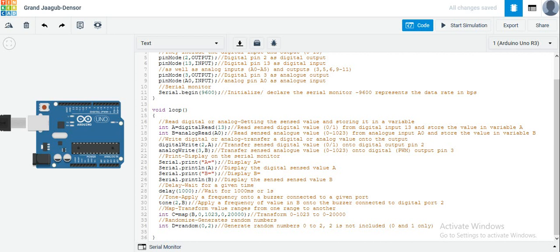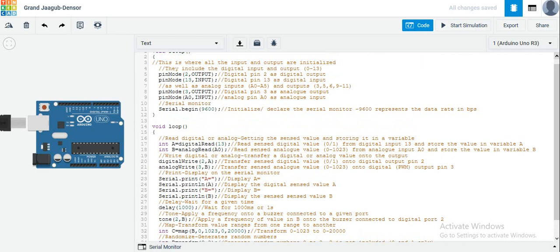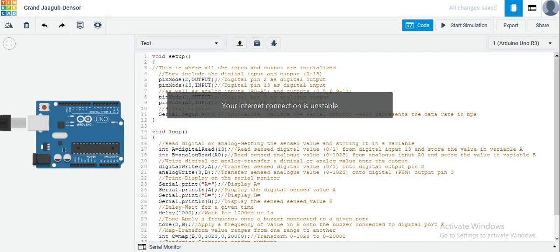But these are the main commands, and if you count them, they are actually adding to 1, 2, 3, 4, 5, because serial.print is 5, 6, 7, 8, 9, 10, 11, 12, 13, 14, 15. Those are just 15 commands. So you can get hold of them and they are sorted.